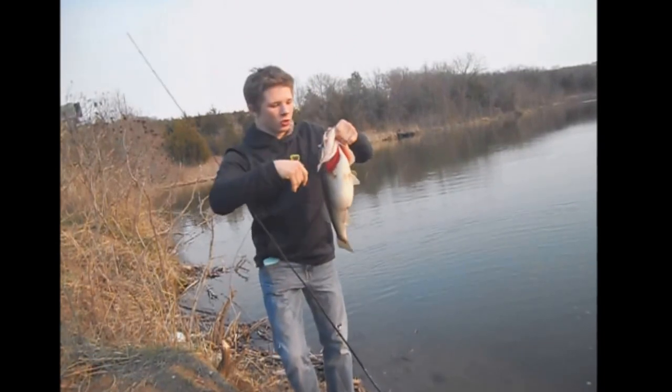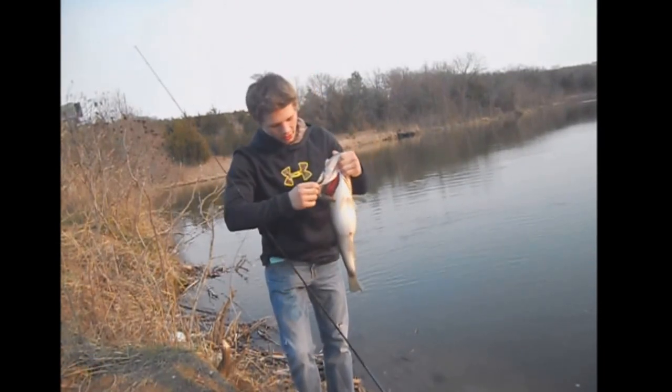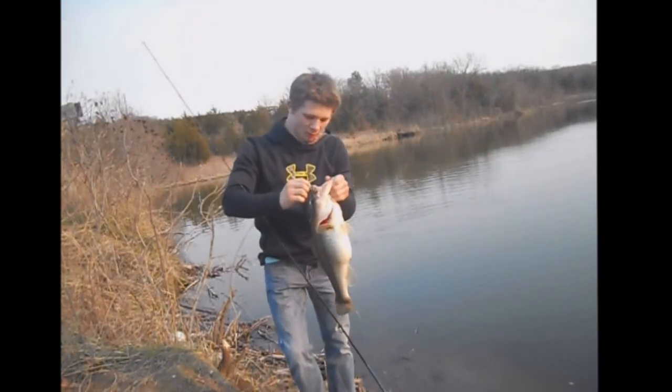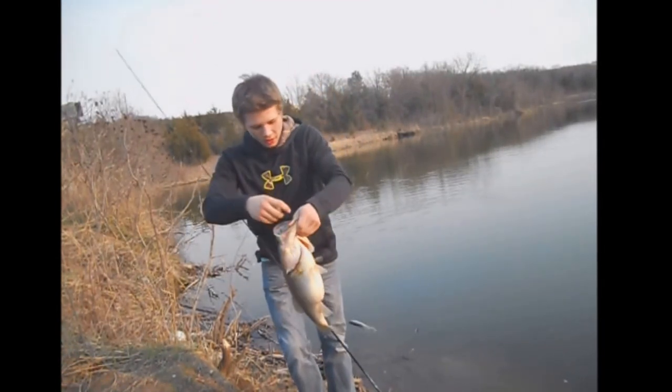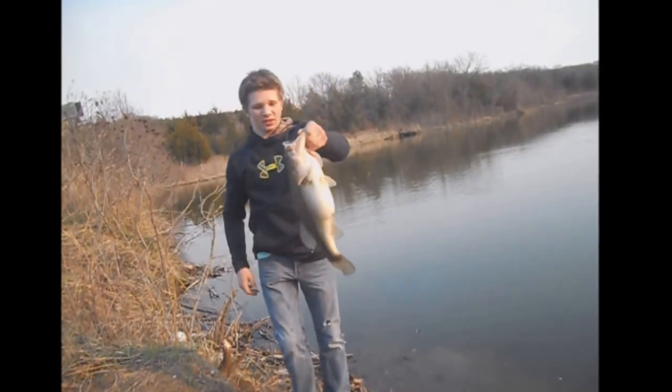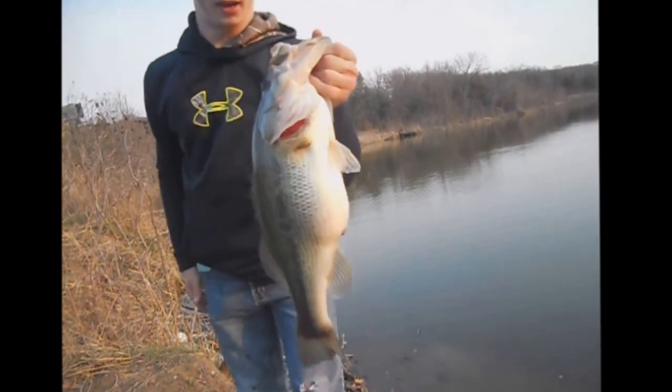I got my scale too. I brought the scale today. And this is a big girl. Oh yeah, biggest topwater fish of the year, I'm almost sure. Oh yeah, look at her. That is a monster. I can fit my fist in her mouth. That is a big bass.